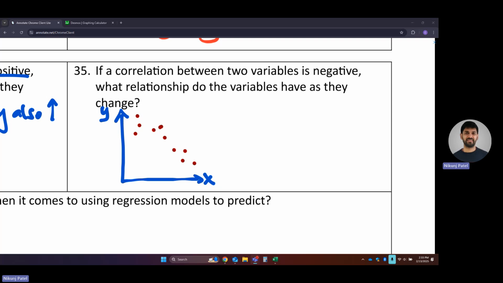So in this case, the way we would phrase it is as x increases, meaning as somebody were to walk on this x axis going towards the right, it looks like the dots are moving downwards on the y axis. And I would say as x increases, y decreases. The values on your y scale are going down as you're going this way.